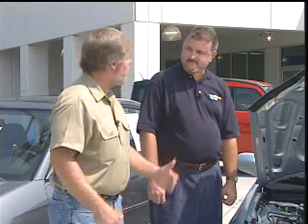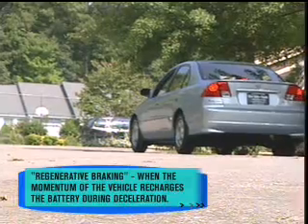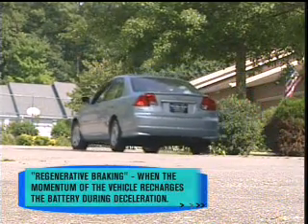So Jeff, when you go to brake, doesn't that braking power — that energy from braking — also help to charge the batteries? Yeah, that's one of the beauties of it. That's why there's no plug-in. The braking regenerates the electric charge. So if you've gone, for example, a long period of time uphill and run the battery down, as soon as you get into the brakes, it regenerates the power. You've always got electric boost available.